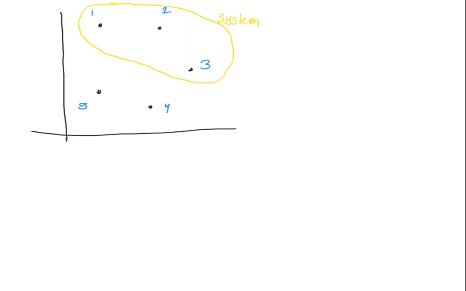okay? And then I will say that, look, the net force which is acting on the system must surely be the summation of forces acting on particle one plus summation of forces acting on particle two plus summation of forces acting on particle three, right? This makes imminent sense because mere system ke andar ye teen particles hain aur ye teen particles ke upar individually ho sakta hai kuch force lag rahi ho. So agar main system ke upar force define karta hoon, if I define the force on the whole system, then surely it simply must be the vector sum of all the forces acting on the individual components of the system.